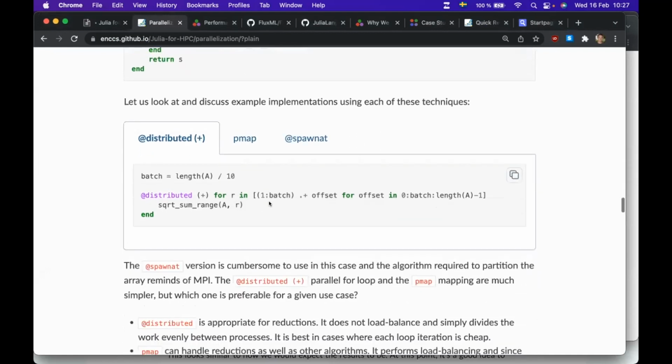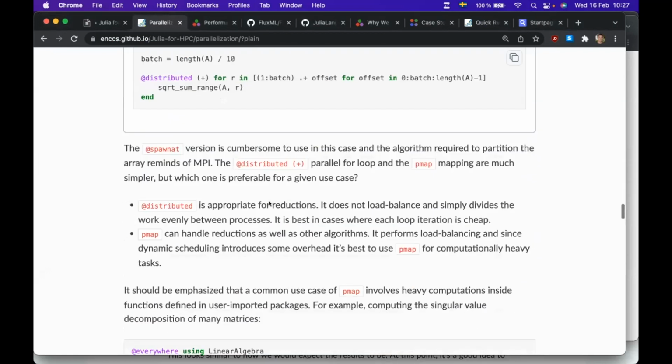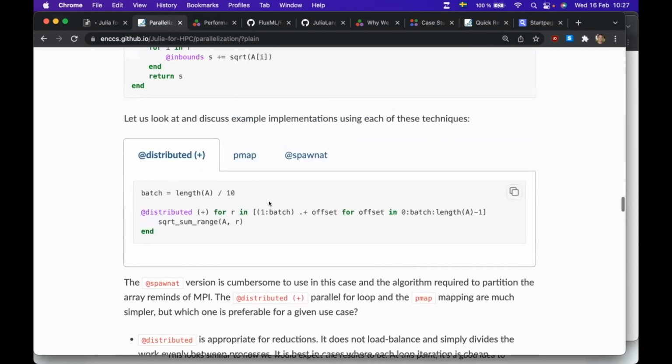I think maybe I'll let you experiment with this yourself. I will just show you what the idea is. So the @distributed macro with a plus, for example, how would we do that? So we create first, we take the array and divide the length of it by 10.